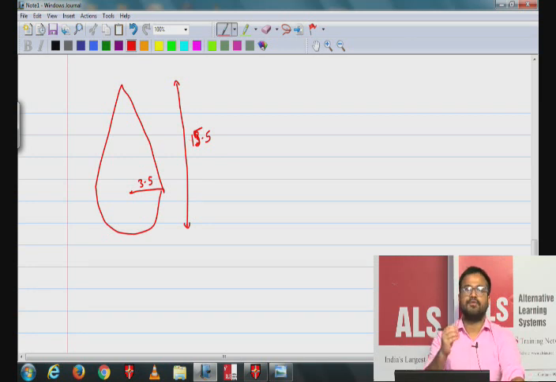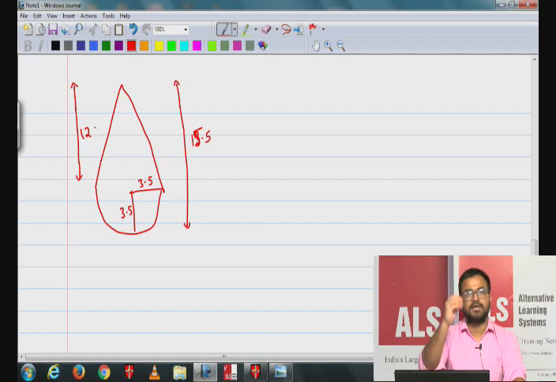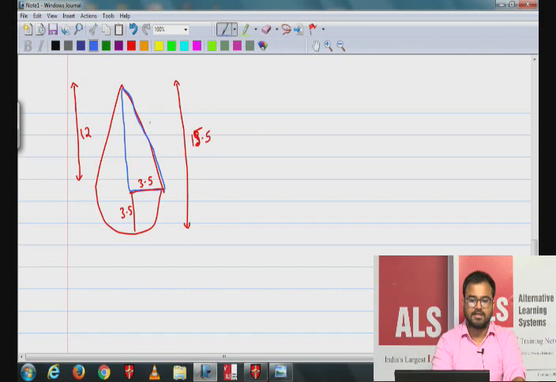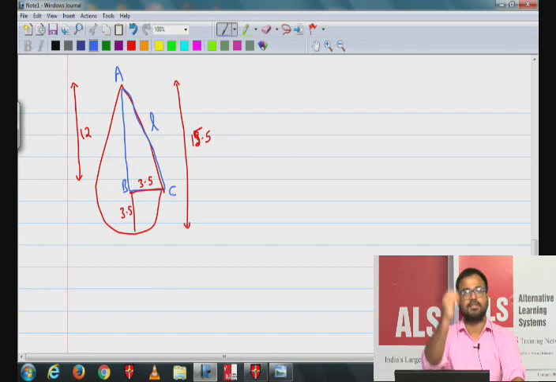Now, first of all, we have to figure out exactly what the height of this cone is. So, if the radius is 3.5, this distance is also 3.5. So, the remaining out of 15.5, just subtract 3.5, you will get exactly 12. So, 12 is the height of this conical region. Now, in this conical region, this height you know and this radius you know, you just have to figure out the slant height L, because you know this perpendicular. Let's say this is A, this is B and this is C. So, in this triangle ABC, we have to figure out the slant height, which is L, and slant height basically is the hypotenuse of this one.